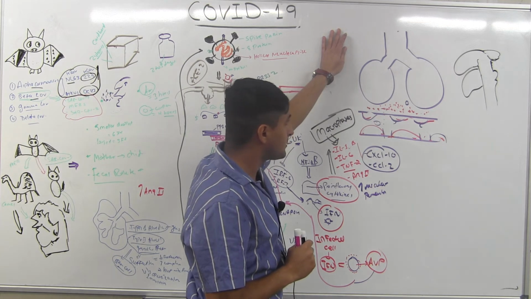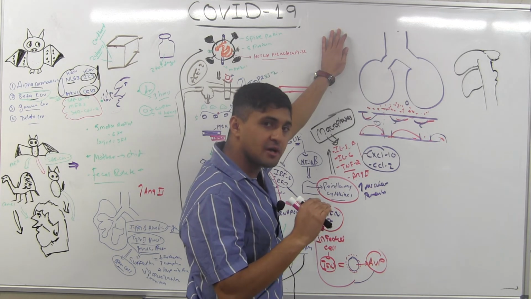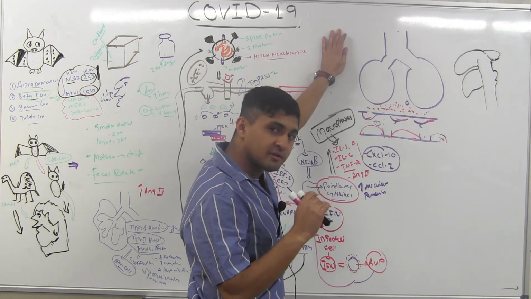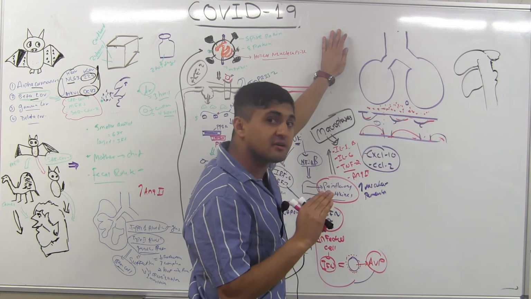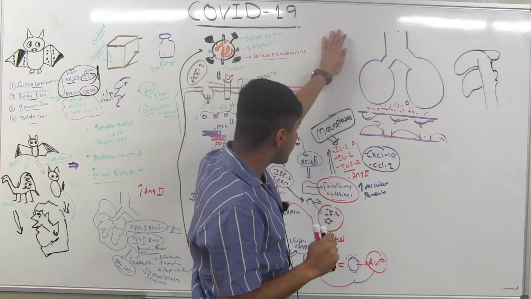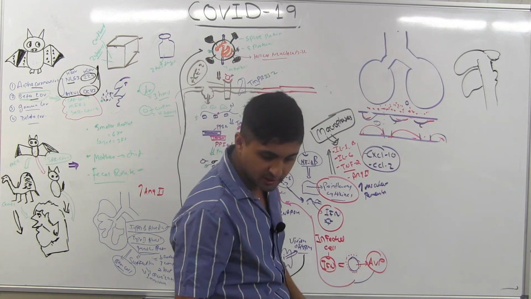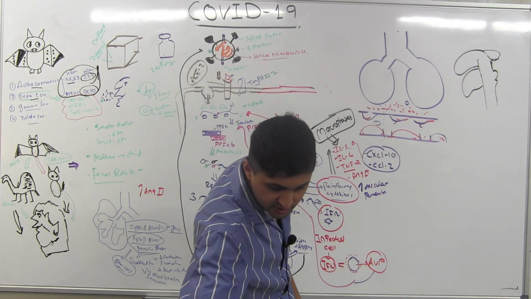Actually, they can, because remember, there are some areas in your hypothalamus where the blood-brain barrier is physically non-existent, okay? It doesn't exist there. So from there, those interleukin 1 and 6 go there, right? And you know what these guys do?